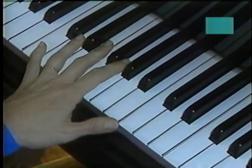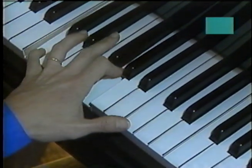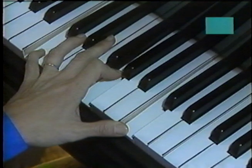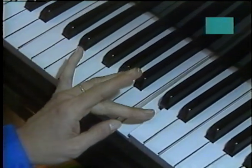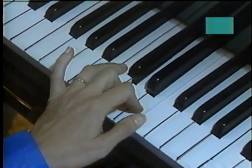patterns. And this is what I mean by a finger pattern. You'll play the New Age stretch, and then I want you to cross your middle finger over your thumb, play the next two white notes, and skip one to your thumb.